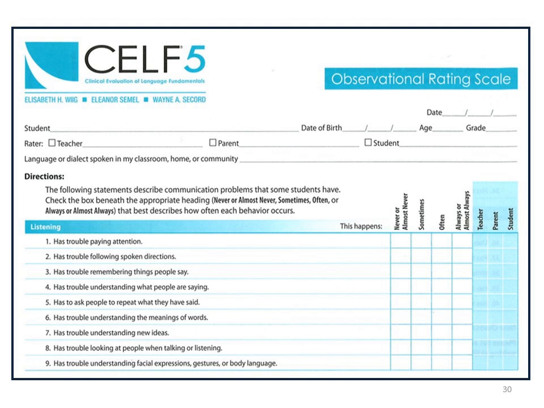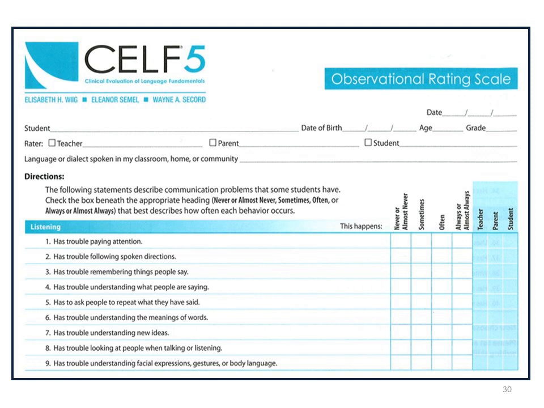Those are the 40 that we found in our research, probably the most critical behaviors that kids struggle with in school. And we have: has trouble paying attention, following directions, remembering things people say, understanding. These are very practical things. And this happens never or almost never, sometimes, often, always or almost always. And then you have a little thing where you can click whether the test was taken by the teacher or a parent or actually filled out by a student. Some of the older students can fill these out themselves.